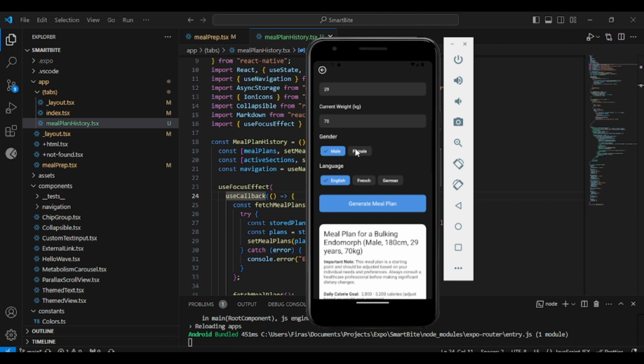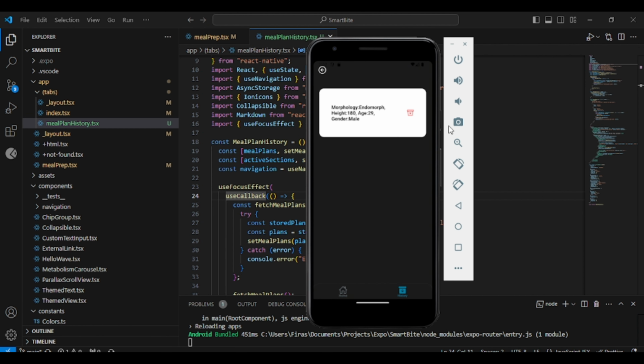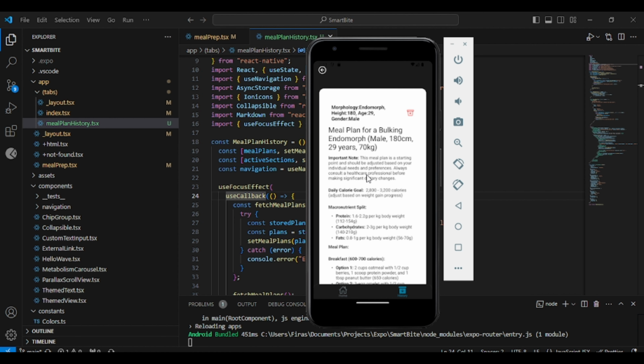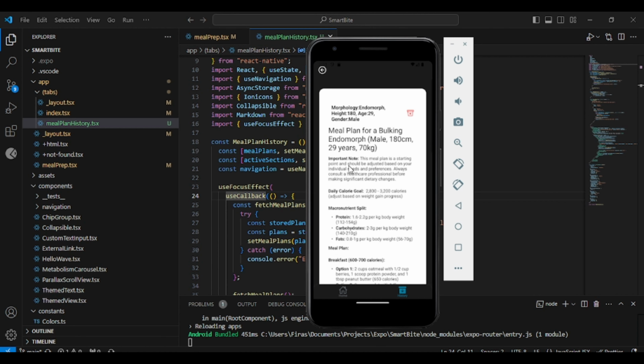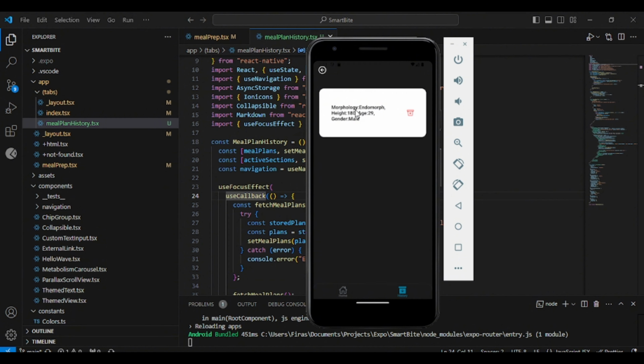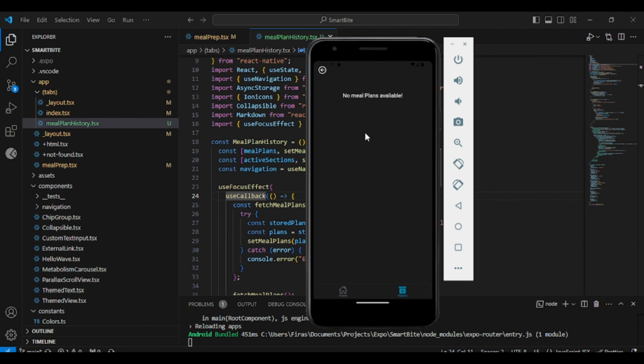Good. Now, if I go back and go to the meal plan history, I should see it. You see, this is how it works. It's an instant effect. And this is the good thing about useFocusEffect. Instead of refreshing or reloading the screen, no, it gives you an instant effect right there.